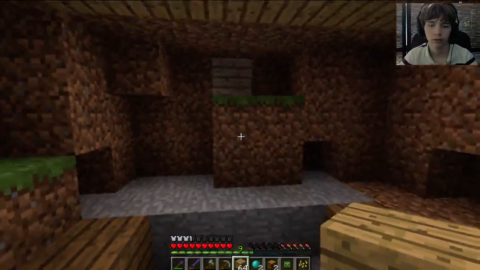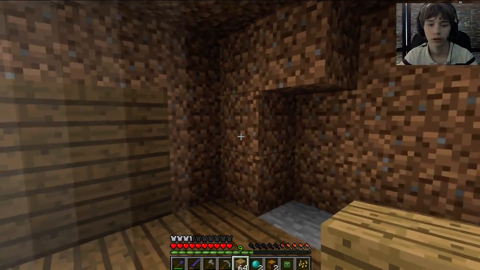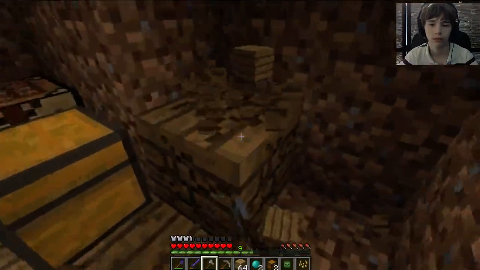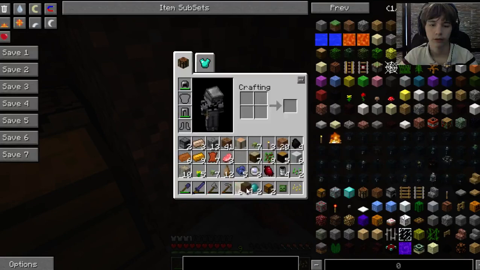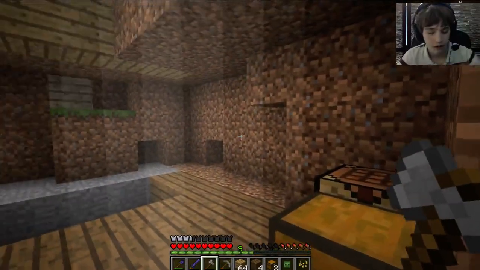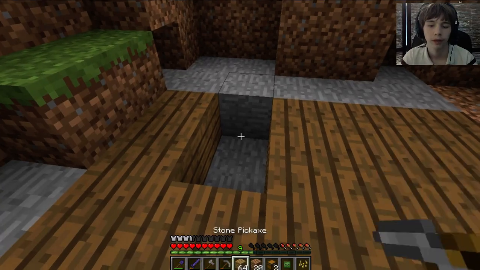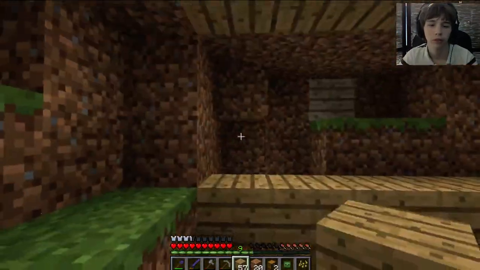See, I don't have the right wood to fix this, really. I'm probably just gonna make the floor. I'm just gonna make the floor then, because I have just enough to do this. Oh my god, this is ridiculous. I need to empty my damn inventory. Oh. You know what, I'm just gonna do that. I'm gonna make all the walls like this.